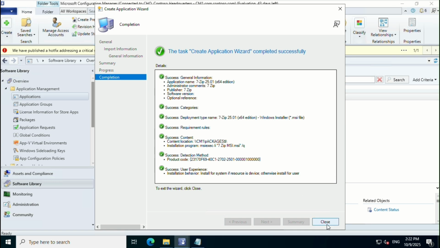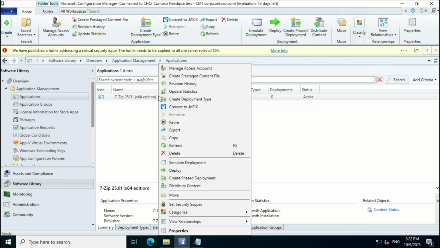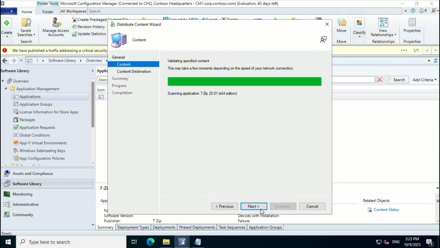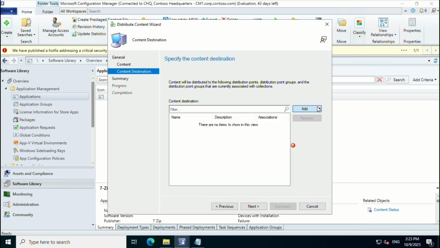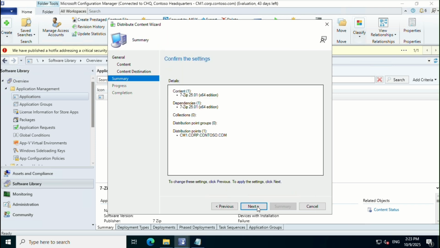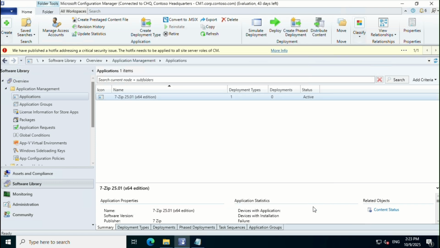The first thing after creating an application is you need to distribute it to all the distribution points. Make it a habit, so none of your deployments are failing just because it is not able to find the content. Now we have distributed our content to our single DP. Click OK, next, next, close.